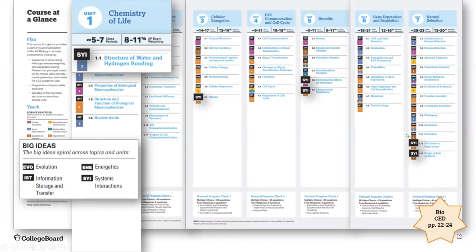We've done this so that students aren't learning content in a silo. We know that the AP exam often asks students to make comparisons from one part of the course to another part of the course, and students will be able to do that if they know which pieces of content are connected by some common thread. So these big ideas allow students to make connections throughout the course.